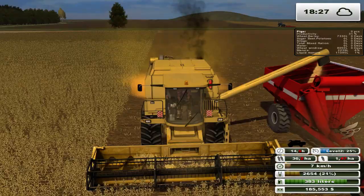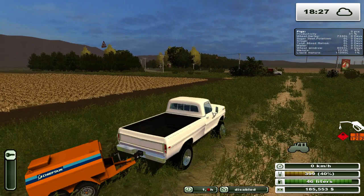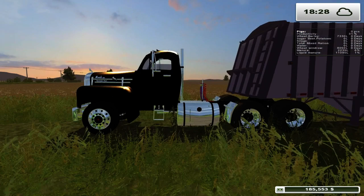I thought there were a couple of people talking about the overloader from the previous episode. A lot of people were saying it could handle it, a lot of people were saying it couldn't. Some people were asking if I could upload the Ford that I modded. There's actually another one out there that looks very similar — if you go to LS-UK and search for Highboy, you should find something very similar.